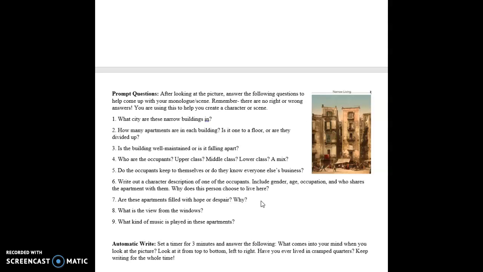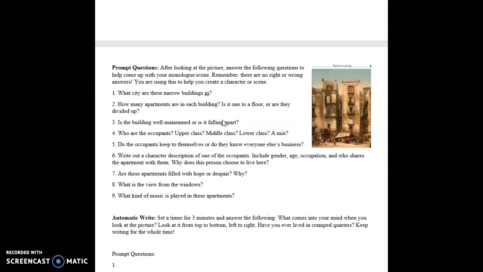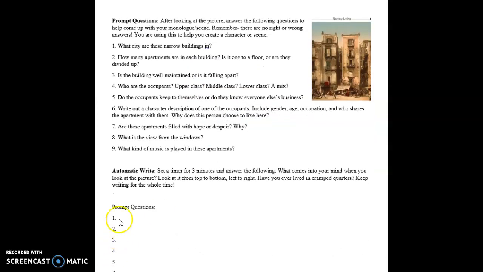So the picture that I have has this very large scene, and it's got both characters and a setting that I need to work with. Because we're answering on eClass, you're not going to answer directly under each question. So I'm going to show you how you would respond in the text box below, just to make sure you're doing so in a way that I can understand better.